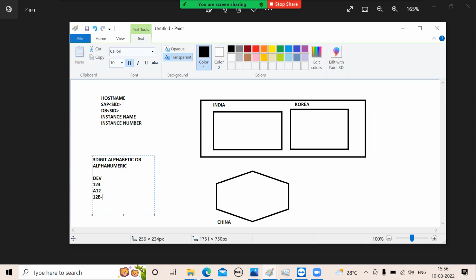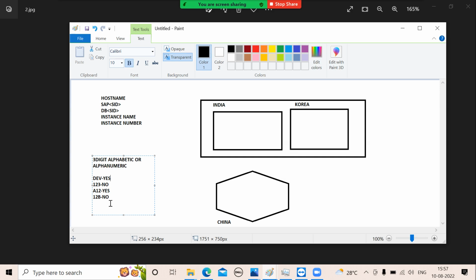Numeric then alpha, no. Alphanumeric, yes. Numeric only, no. Alphabetic, yes. Got the difference? First the alphabet should be there, then numeric, or else completely alphabetic. The SAP SID should be 3 characters, alphabetic or alphanumeric. Are you clear with this? That is the rule.